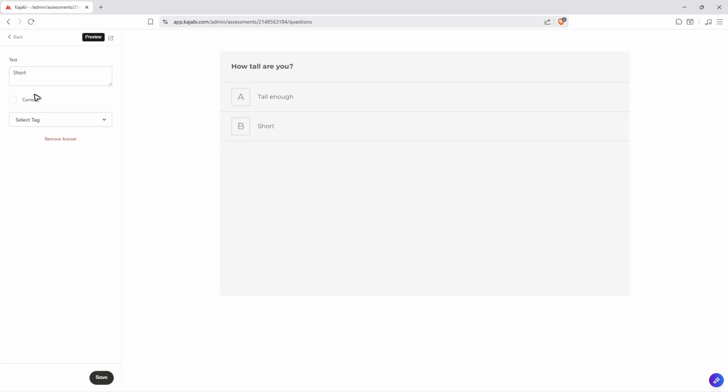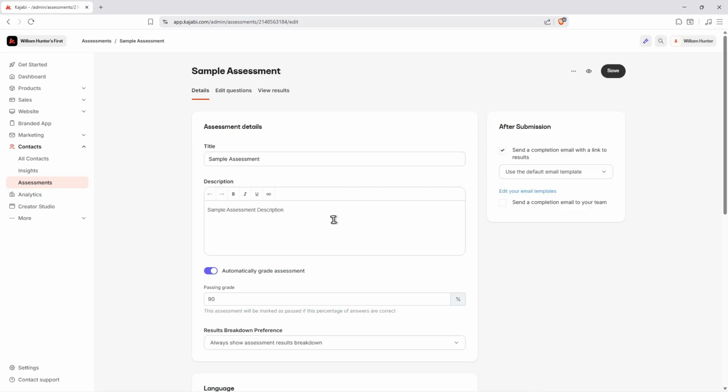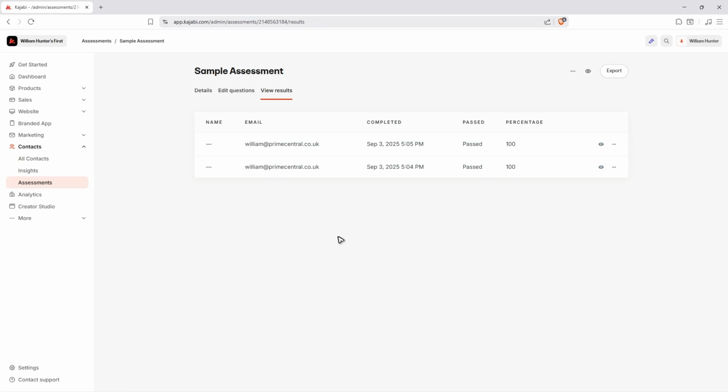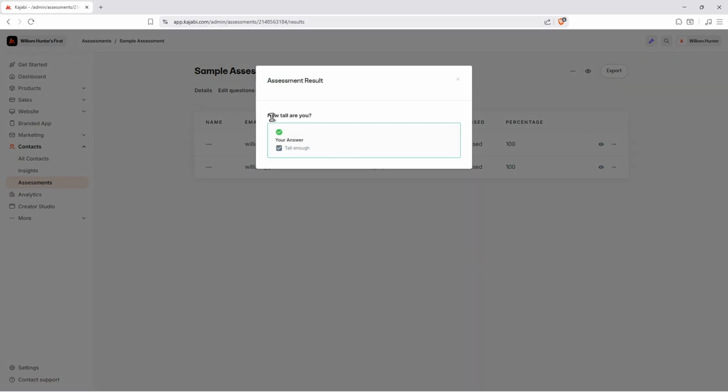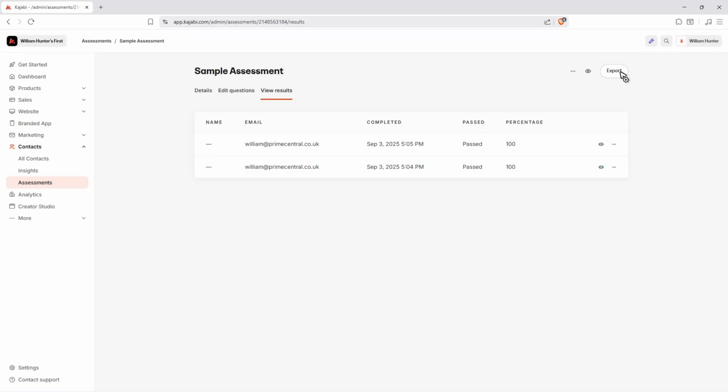Okay. If you want to move your answers, you can use this move tool. All right, like so. Hit on save. Now just go back. All right, and here you can view results right here. As you can see, automatically an email has been sent that I passed, and you can always preview right here. Okay, the question and the answer. You get the point now. You could also export the data right here if you want to.